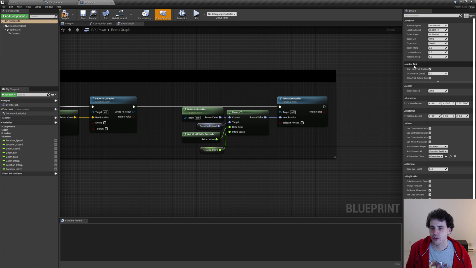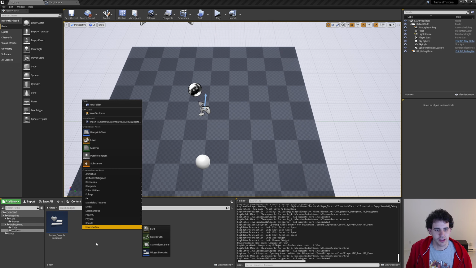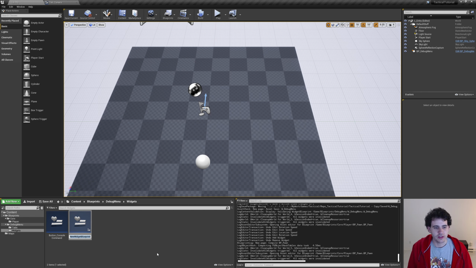So we're gonna have a widget that contains all of our variables stacked on top of each other like this with sliders on the right. So let's do this. I'm going to close the pawn because I don't really need it. And I'm going to go in debug menu widget. Then I can create my new widget, so user interface widget blueprint, which I'm going to name spinbox underscore with name. Because the spinbox component in Unreal doesn't come with a name, so we're gonna append the name too.